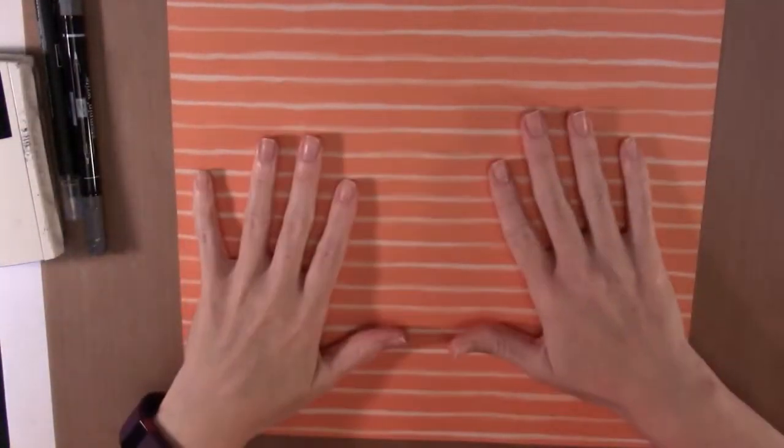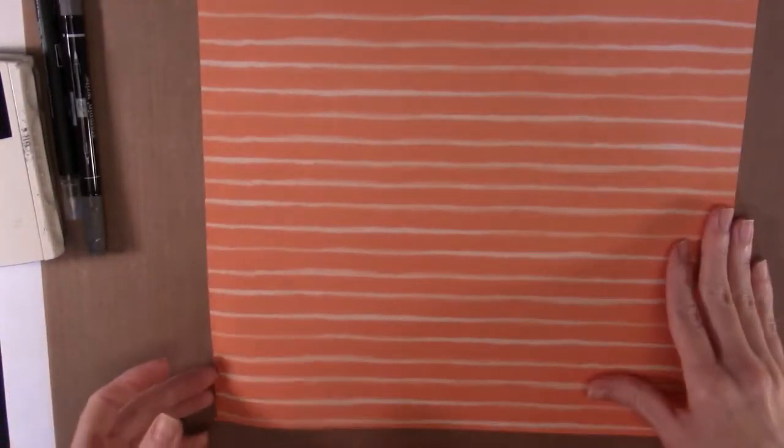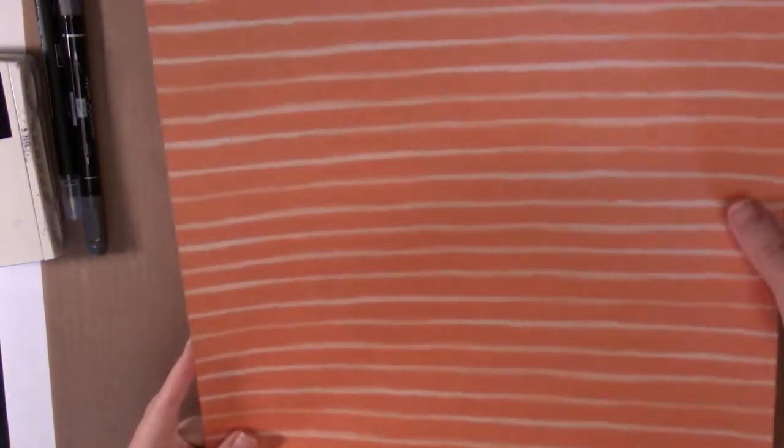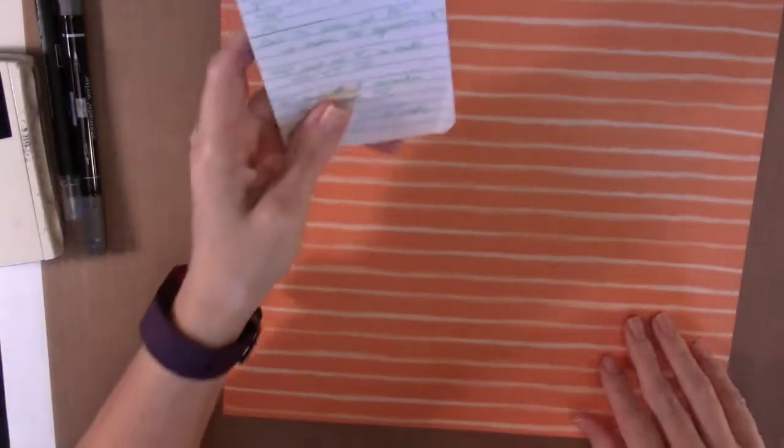Alright, before we get into making the card, this is the 12 by 12 sheet of paper, well, not this exact one, that I cut up to do the One Sheet Wonder. So it's got this orange and white stripe on one side, and the other side it's the little dots, you know, pumpkin pie and basic gray and stuff like that. So I'm going to flip it back over because that shows up a little bit better on the camera.